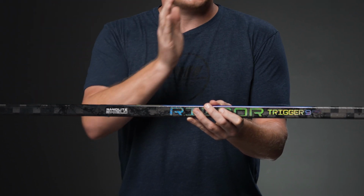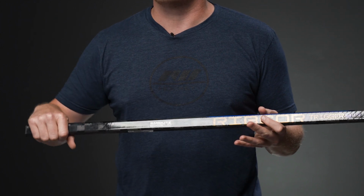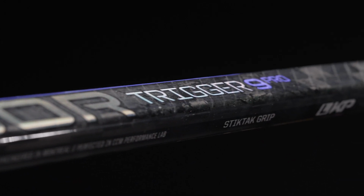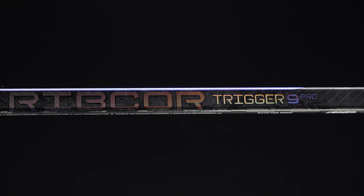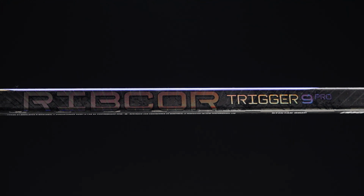We have the E-geometry that Trigger has been known for quite some time. This is 3 different zones of shaft dimensions. This upper third here is all about mobility, so rounded corners, concave sidewalls, super comfortable feel in the hands. The middle section is all about control for that bottom hand, so we have more of a flat back and then still concave forehand for maximum control and still some great comfort. But that bottom third we'll talk about when we talk about kick point.